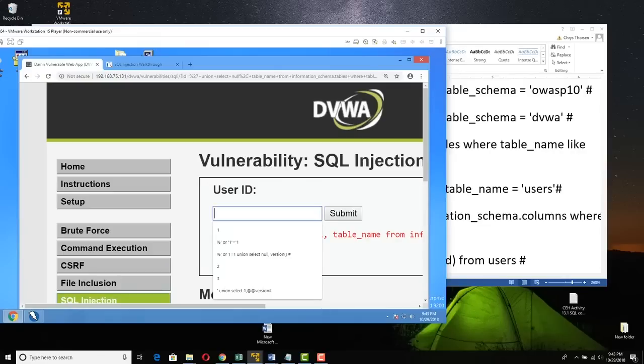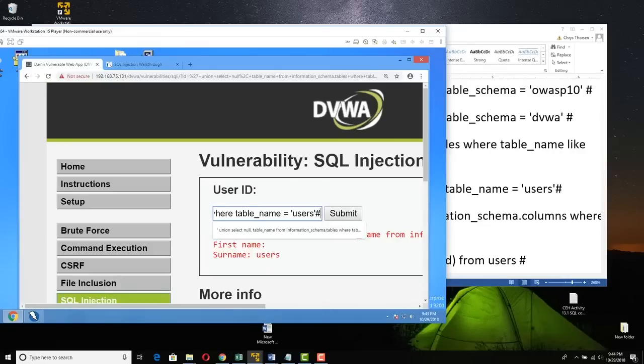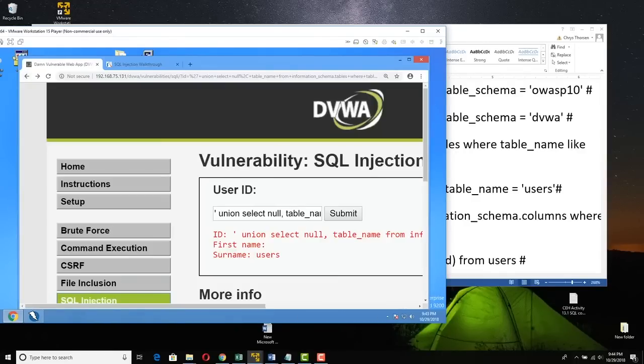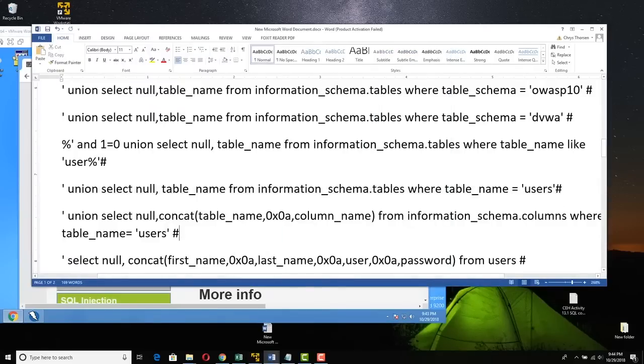Is there a user table? Yes, we know that there is because we asked for all of them. Oh, I obviously mistyped something. You know what I forgot to do? The hard part is copying and pasting in here. I accidentally got rid of the hashtag. So let me just go back. User, close quote, hashtag. And so, yeah, there's a user table and a users table. Okay, now life is getting more interesting.